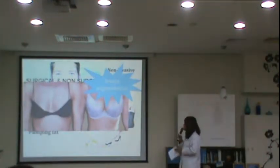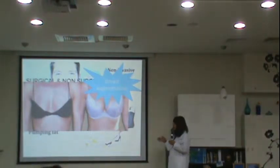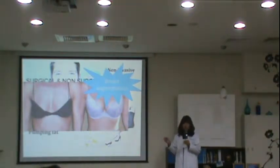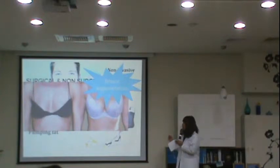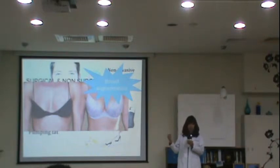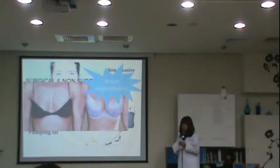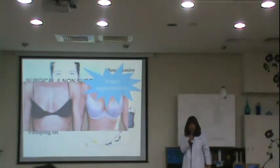Okay. Breast augmentation is another popular surgery in both Korea and Japan. No matter whether you are a girl who wants to have a better curve or a boy who wants to have big muscles or a strong body, come to our clinic, and we will make your dream come true. Okay, except for what I mentioned above, if you have another question, please come to Plastic Heaven Hospital.